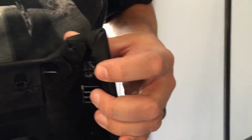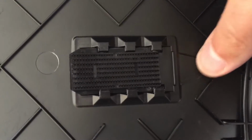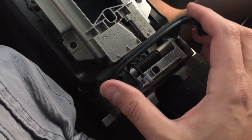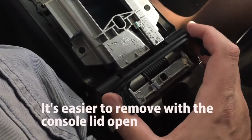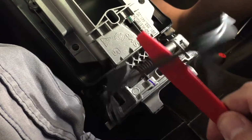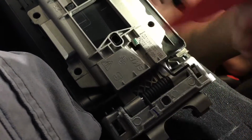So we gotta pay attention to these clips when we put it back in. Those are the only clips on this particular thing. The Velcro on this side pulled out a little bit, so we gotta move that back in. And we should be able to take this thing off, yeah? A little hard to get out, but just pop those clips out and then you just sort of force it out. So this spring was in here and we just took our tool, shoved the tool in here, and popped the spring out.